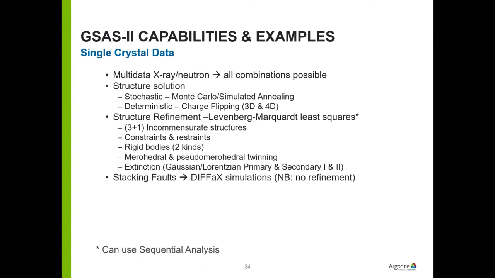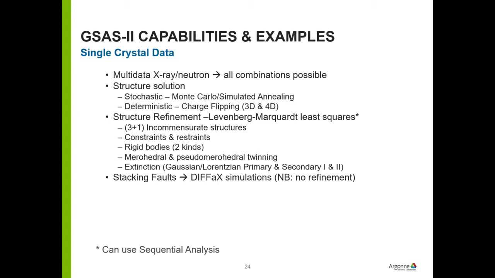Single crystal data. One of the things that distinguishes GSAS-II from other software like SHELXL, for example, is that you can use more than one data set. All this will be on the web, so you don't have to take pictures. So you can do combinations of data, and people have used this to unravel site occupancy issues using single crystal data, by tuning in on resonant wavelengths with a synchrotron to sort out how much iron versus how much nickel is on a site, for example.